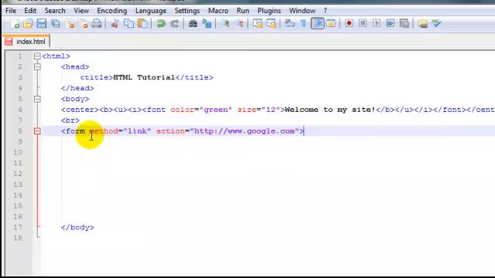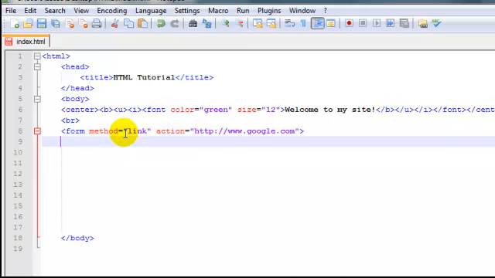So now what you're going to want to do, it doesn't matter if you go down, I'm just going to do it to keep it kind of organized. Type input, type equals submit, and your value is whatever you want the button to say.